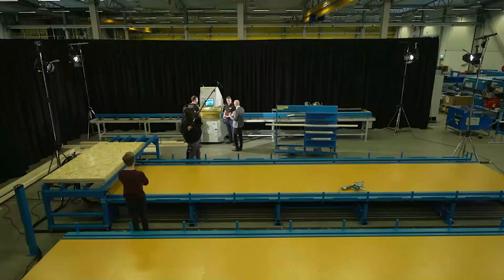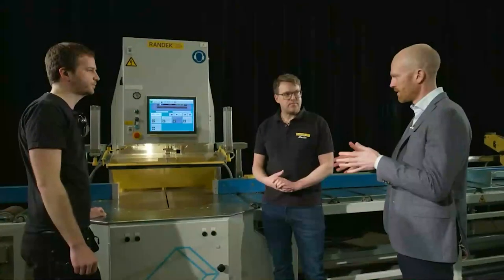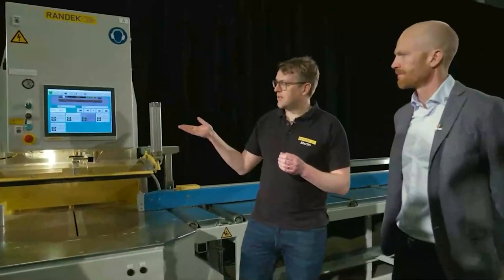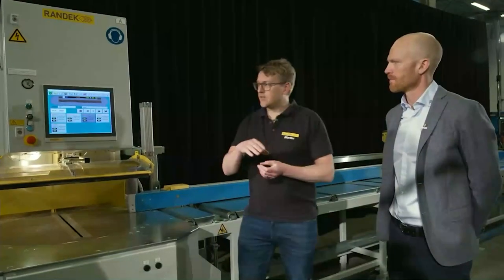Martin, can you describe the process behind the file and the transfer from CAD software to the saw? Yeah, many of the roof truss producer softwares, where they draw the roof trusses, can send the data to the saw unit. So they have a little converter file they have to add in the system. So then it's converted and goes directly to the saw system. Okay, so like an automatic process from the software, and then the saw will set up automatically according to the file. Yes, and then the operator has to load the file here. Okay.